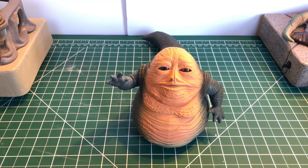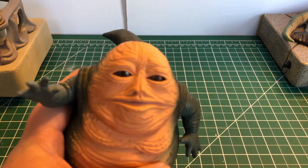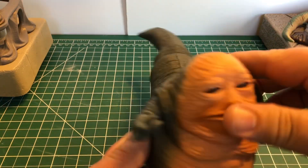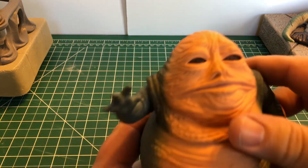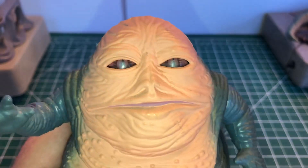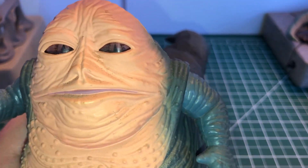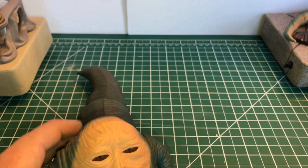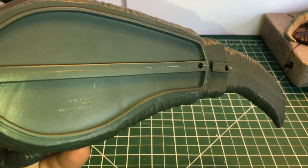Next up is the Special Edition Jabba, which is facing forward as he was in the movie. This is probably one of the worst Jabbas. He does have the feature where you turn his head and his tail moves back and forth — same articulation. So he can sit there and talk to Han. His eyes are inset in there to kind of follow you. The original Jabba has that as well, just a little different. Nothing too special. It did come with a Han Solo figure, but I'm just covering Jabba's right now.